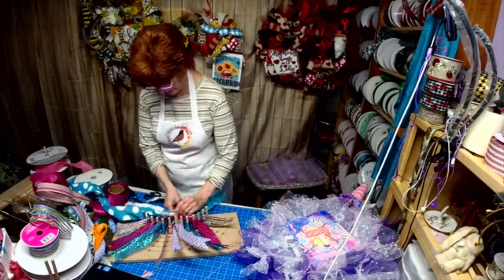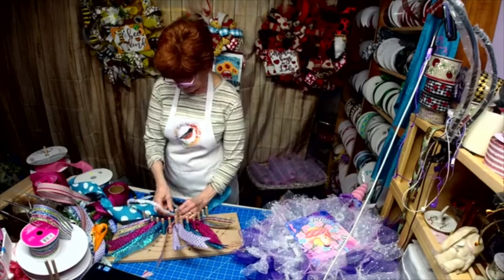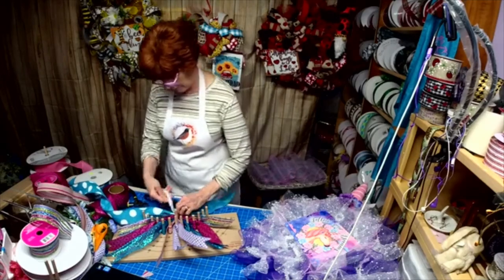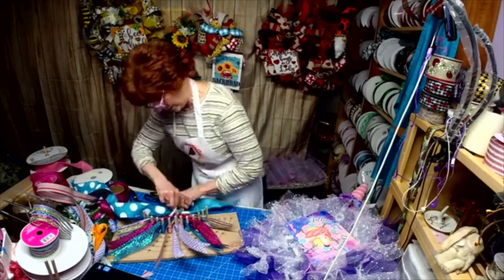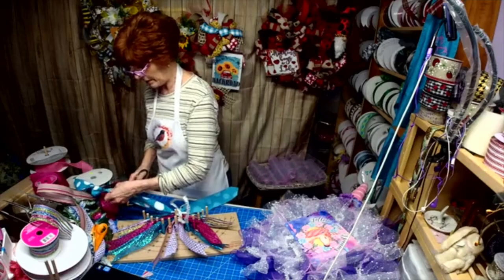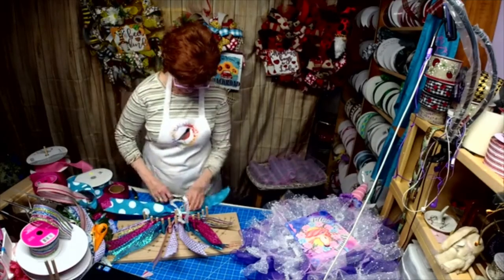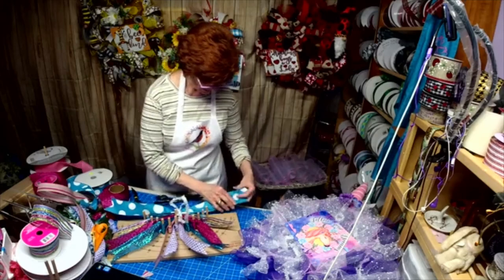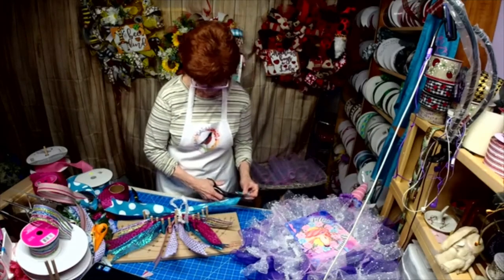After we put the bow on, we'll do a few ties or a few balls, and then I will show you the surprise. Well, this was part of the surprise. I'm just so grateful that my granddaughter was able to pop on and see what I'm making her, since I can't be there for her birthday.